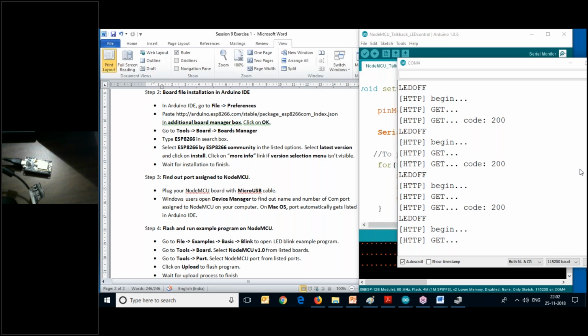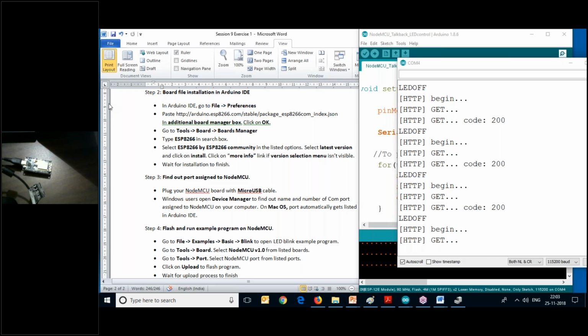Mahesh, do you see any message in the serial monitor? Your microcontroller board has a tiny reset button next to the USB connector. Press that reset button once. Mahesh, can you hear me?